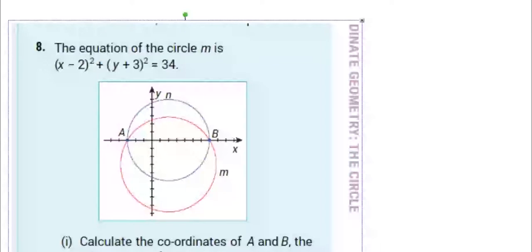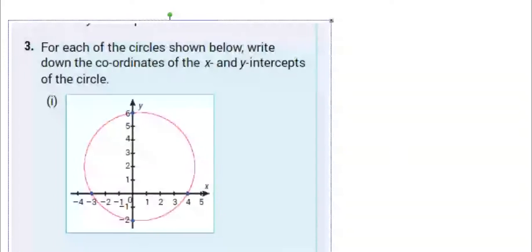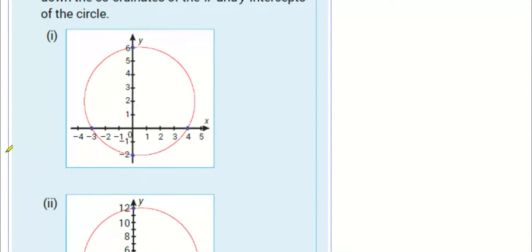That's a handy question for you, right? This question is slightly different. You notice that the center of the circle isn't at 0, 0 this time, is it? No. So here's what I want to tell you. First of all, what are the two x-axis intersections? Just read them off the graph.